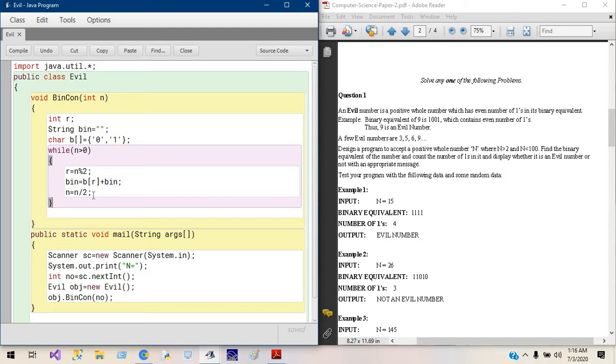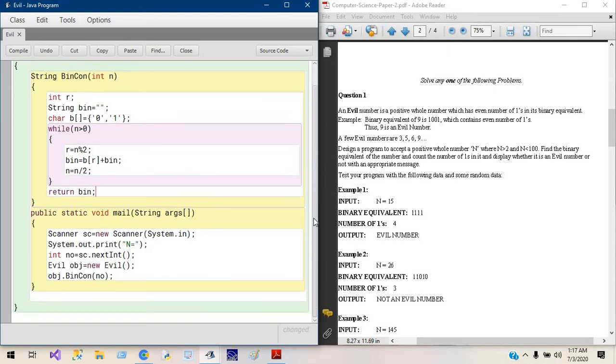Now inside this string variable the entire binary number is present, so we make the method a string type method, and we return that string. Return the bin, because bin has the binary number.